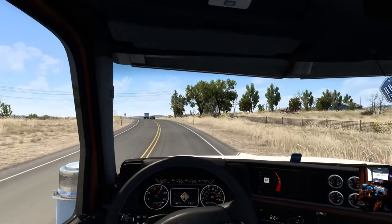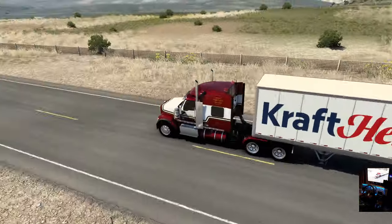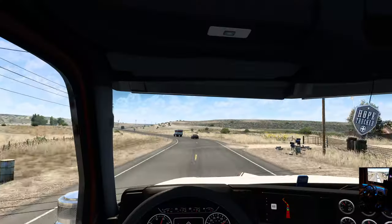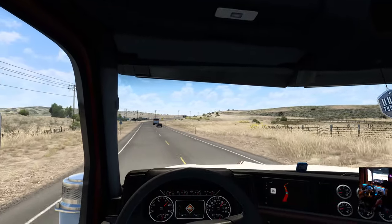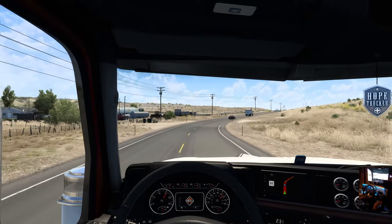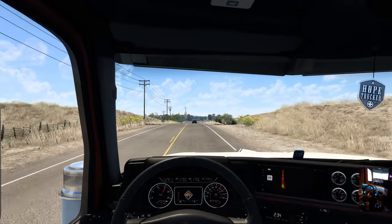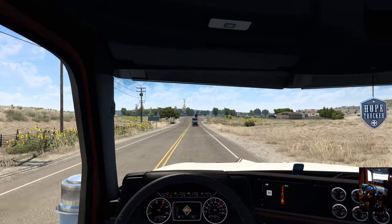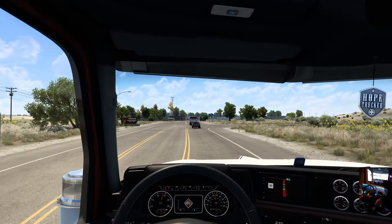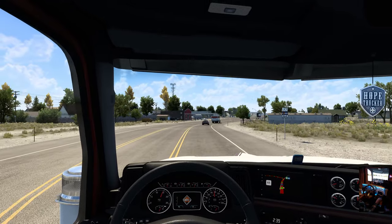Oh, there's a cool site there with the old farm and the windmill. Not a good place to take a video. Oh, here's another old-timey looking place. Good place to pull in for taking the photos for skins. I like to drop the truck. If I've got time and I'm not in a hurry, I'll look for a good spot to drop the truck for taking the screenshots for the Steam skin upload. Man, they're gonna have to change the oil in this transmission when I get done with it.